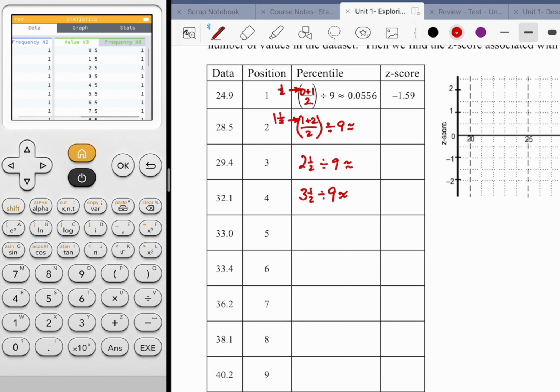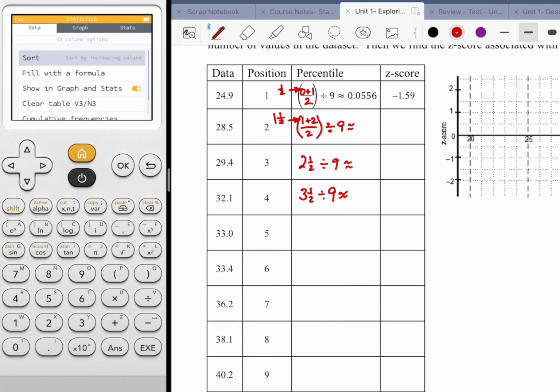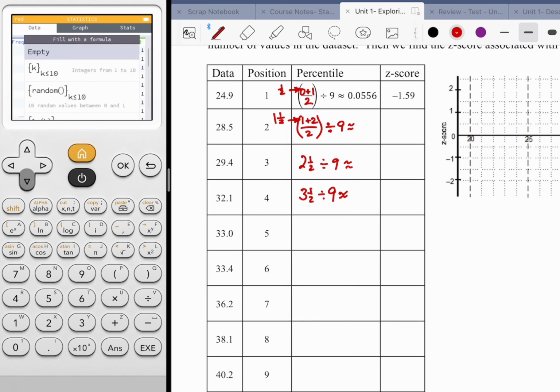instead of doing it a piece at a time, because we only have the 3 lists to work with, I can do basically the same thing. The unfortunate thing, we know this, is that you can sort by increasing values, but I want you to start thinking about how you can write simple linear equations to populate lists, because that's going to be more useful. So just going back to empty. Basically the same thing, but this time I'm also going to have it divide by 9, because I wanted to do it all in one shot.